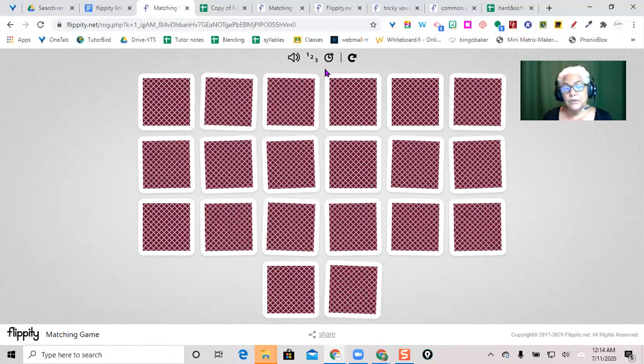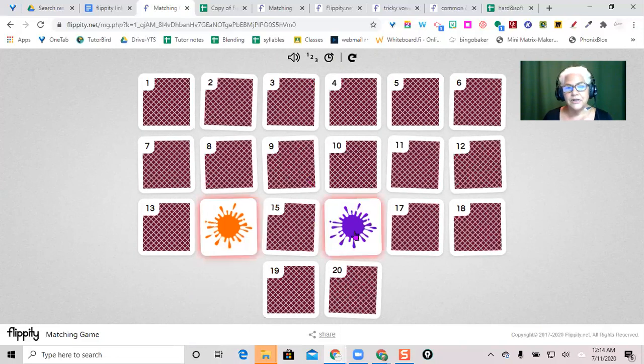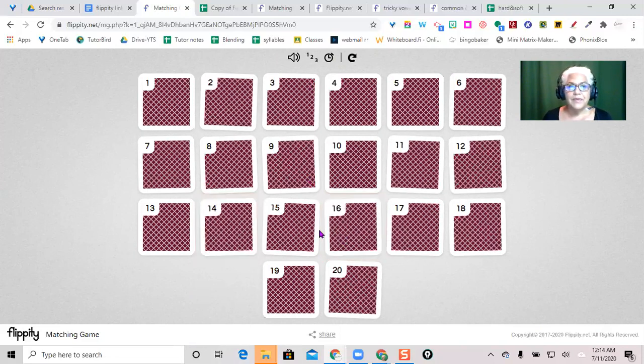When I am using Google Meet for my school students, and haven't been allowed to use Zoom, I turn on the numbers, and then I control it, and I'll just tell my students, okay, what numbers do you want? And they'll tell me I want 14 and 16, and I'll turn it over. I can do this with a group of students, so if they're all watching, they'll take turns calling the numbers that they want. Anyway, this is their demo.